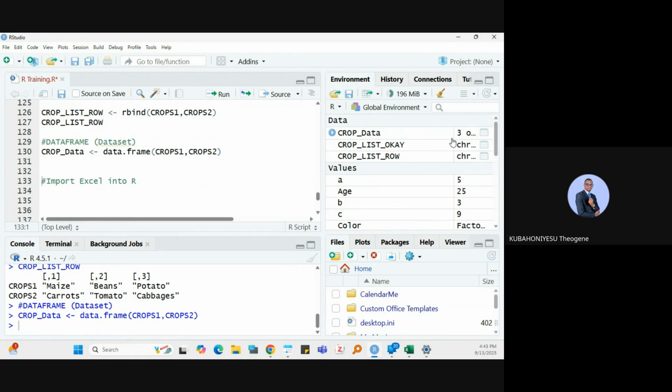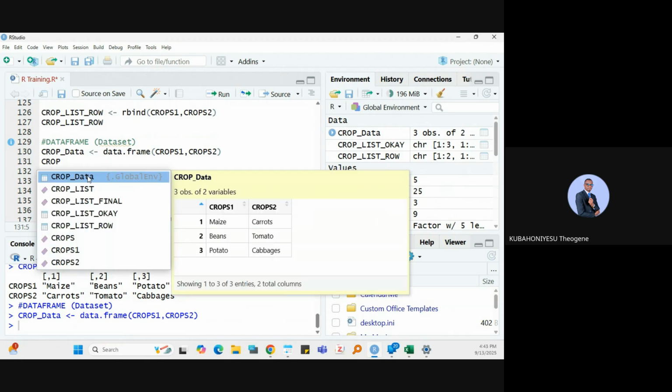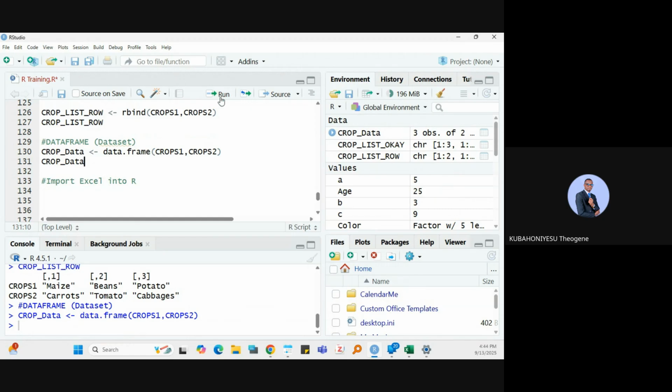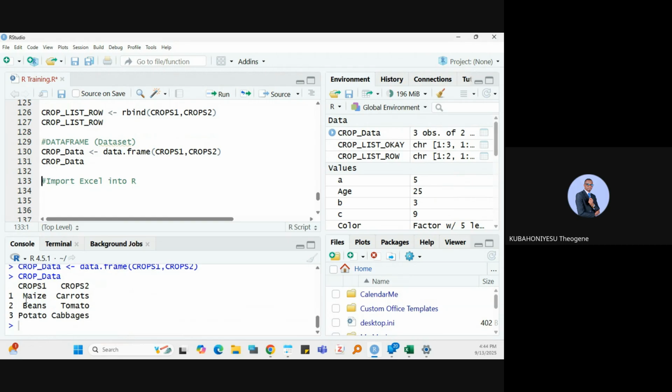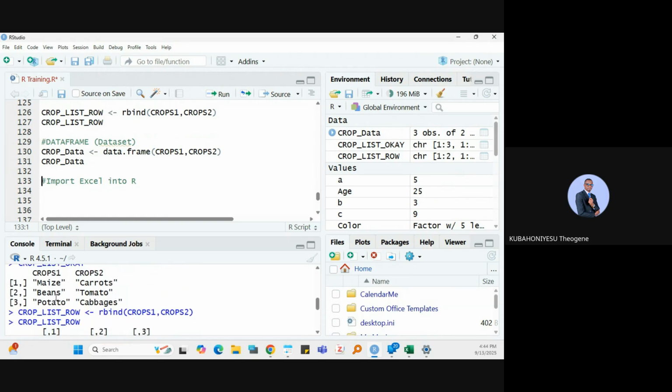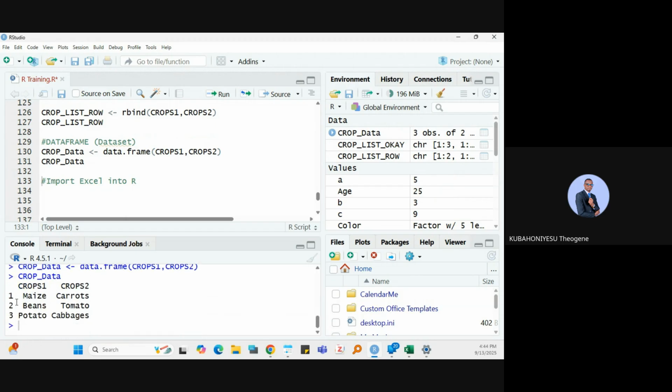Okay, but the data frame gives you how many observations. Observation means values. And how many variables. So for example, if I call this clock data, you see, it is a data frame. It is a tabular form. Don't be confused with this tabular form of the output. It's a tabular form, but not a data set. You can't do manipulations on that. So maybe you see I have clock one. Even the way it shows is different from this one, because this one is shown as if they are strings, but here they are variables.